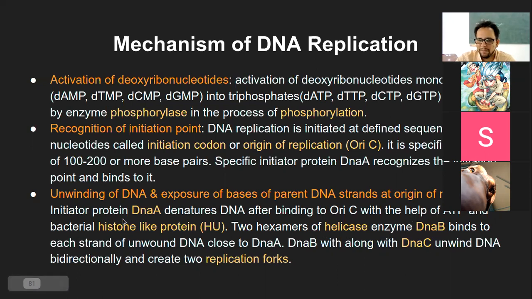Ideally what happens is this DnaA will go and bind. It will break open one of the nucleotides because it is taking the help of ATP as energy. The moment it has broken that bond, it will expose and invite DnaB to come and sit here. So DnaB will unwind the DNA, which is in a spiral helix. Then DnaC will come there and break open further the hydrogen bonds between the DNA strands. Individually they all have a little of their own action, but as of now here it all looks similar.